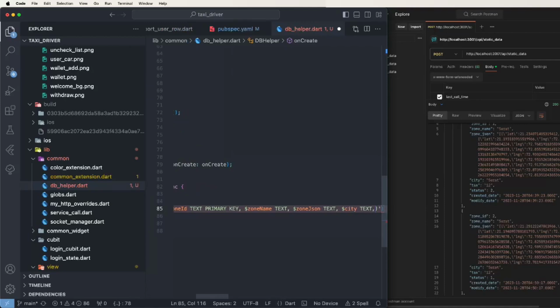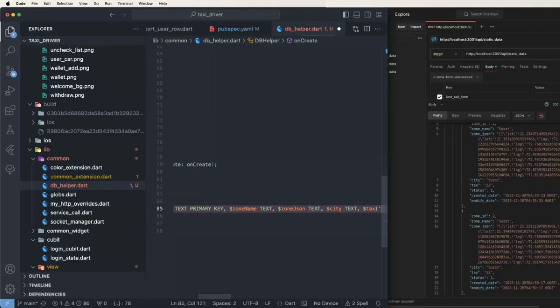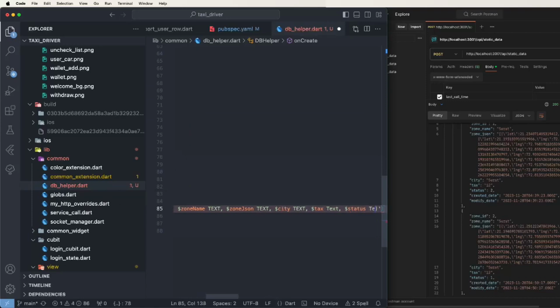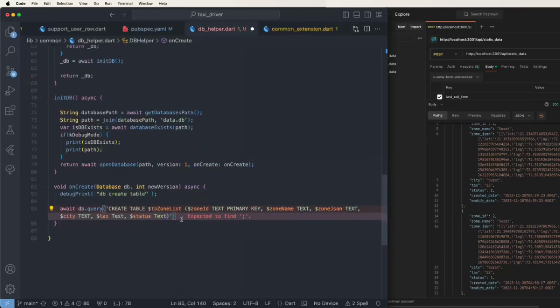And then after, we need to give the text property dollar text, and write down the status dollar status, and write down the text, and minimize like this full column.